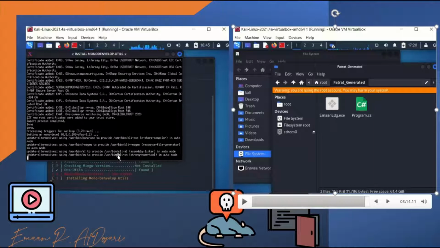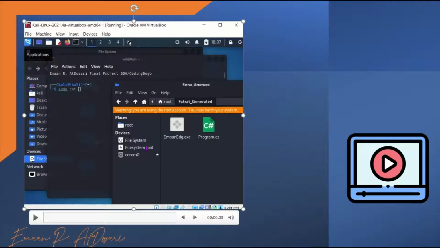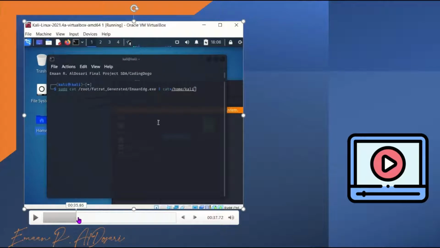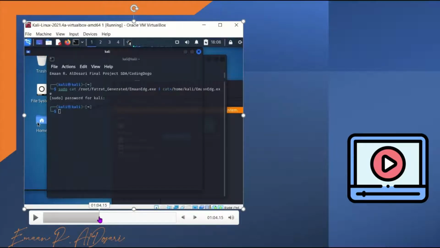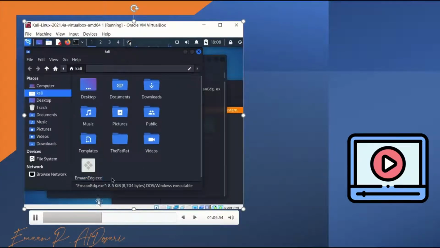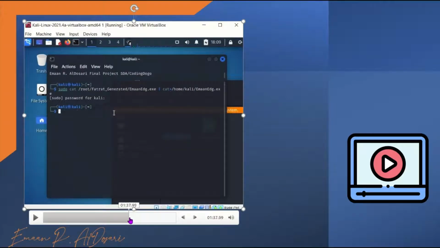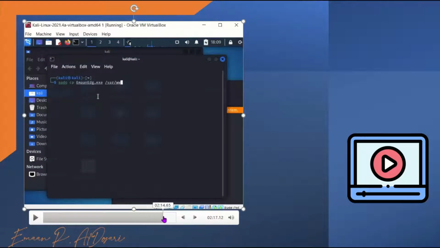After that I sent it to the target machine. The file is saved in the root of my system, so I will use this command to transfer the file into my home or desktop system. Then I will move it to var/www/html. So when I go to the target machine, I put in the IP address with the name of the file.